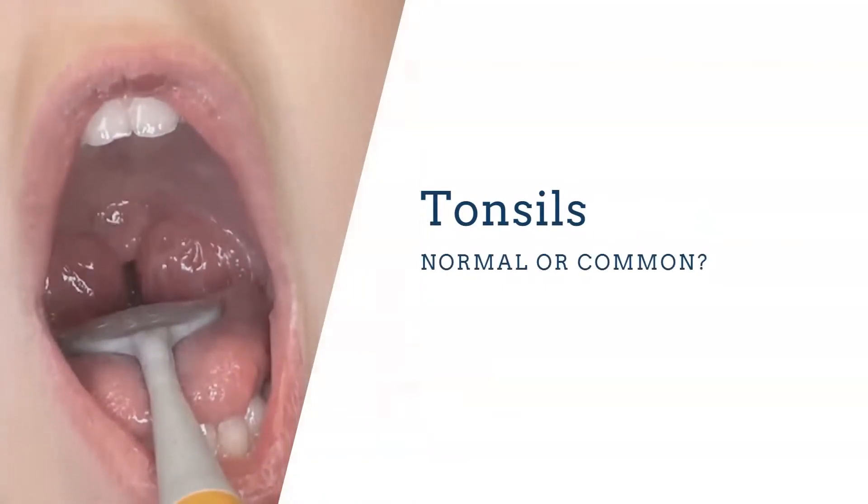Big tonsils in mouth breathers — when we have mouth breathers, tonsils are big; when we have inflammation in the body, tonsils are big. There's a lot of controversy about which came first. It doesn't really matter — if these kids have big tonsils and a small mouth, we either send them to ENT or start some kind of expansion. We have to help these kids because more likely than not, they're not sleeping well either.